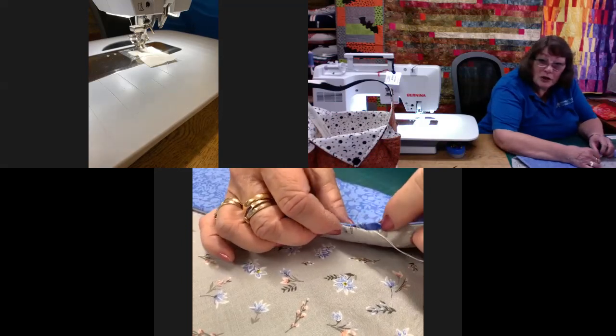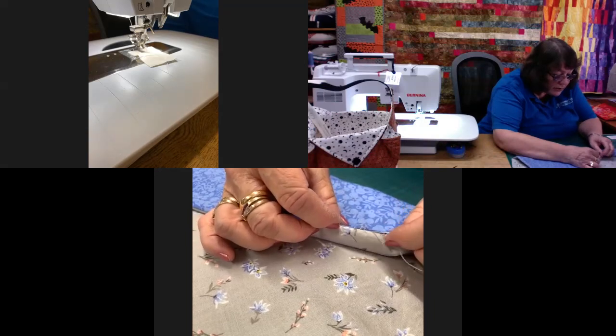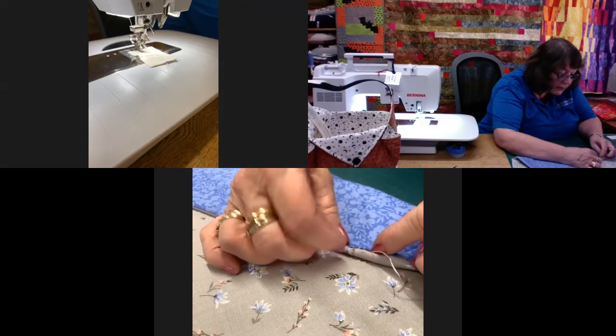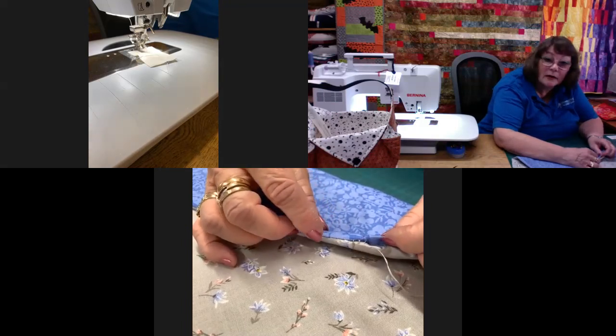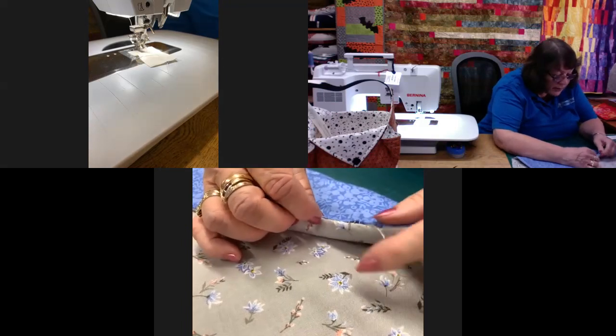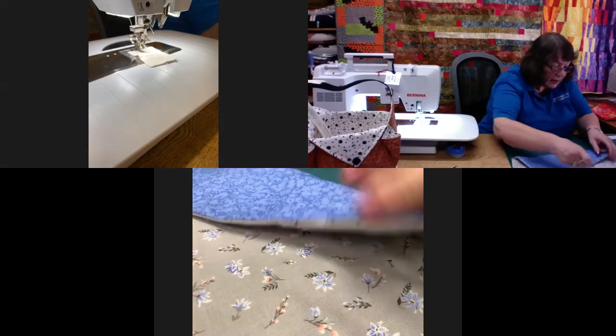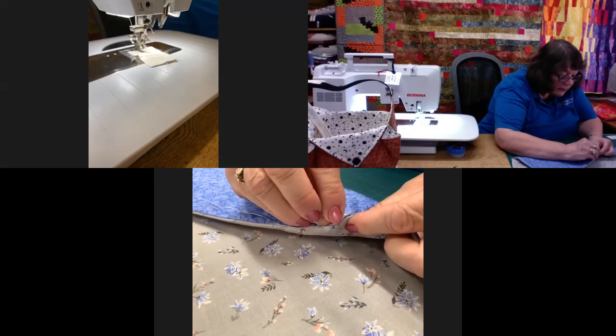Now, normally you would just pull these straight through so they're flat. I'm trying to demonstrate so you can actually see the runs here. Okay? And all we need to do, I'm going to pull those closed now, and I'm just going to keep going to the end till I've actually closed this up.